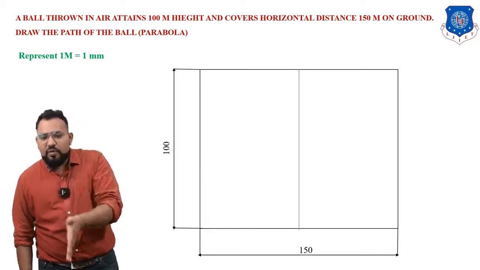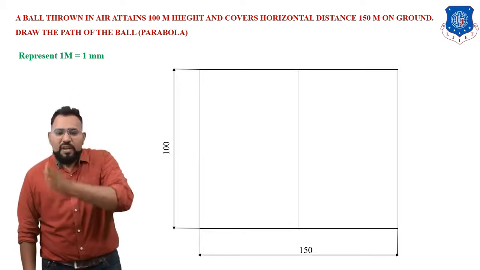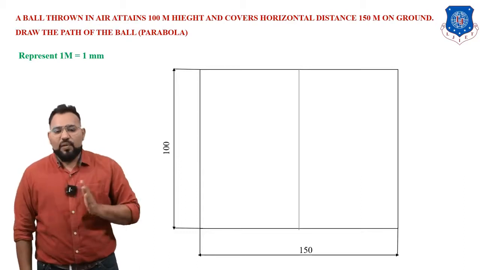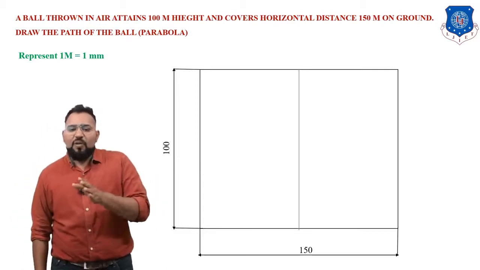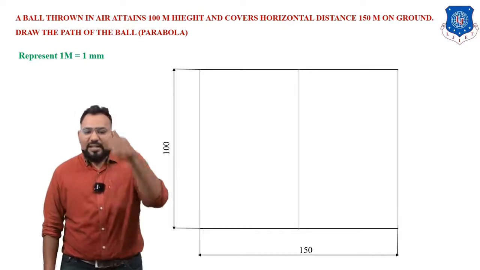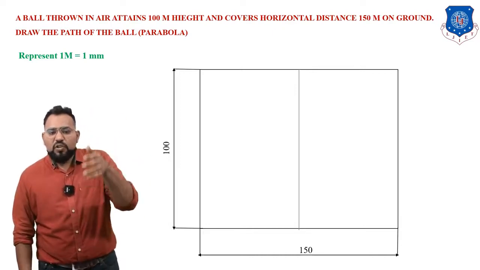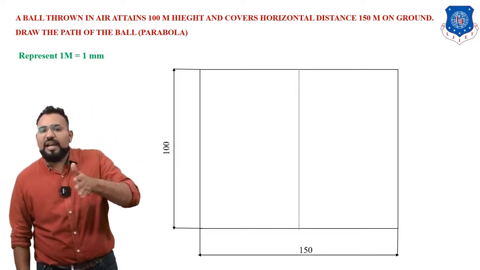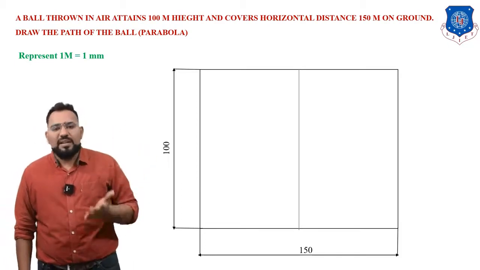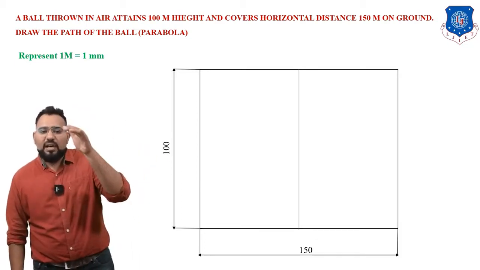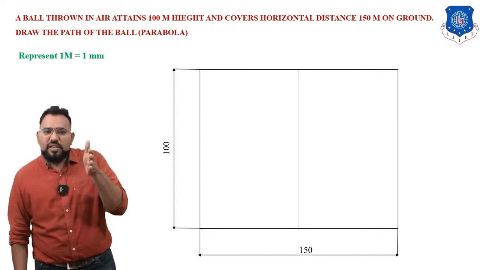From 75 mm, draw a vertical line, something like this. So we have divided the rectangle into two parts. Okay. Now what you have to do? Now see the left side of the rectangle, the 100 mm vertical line. You have to divide this 100 mm vertical line into some suitable number of equal parts. Here I am going to divide this 100 mm vertical line into 6 parts.